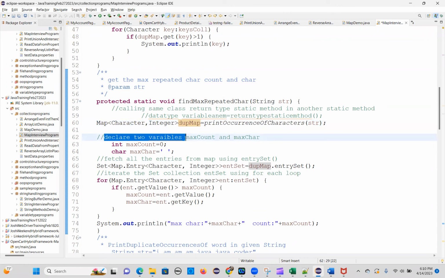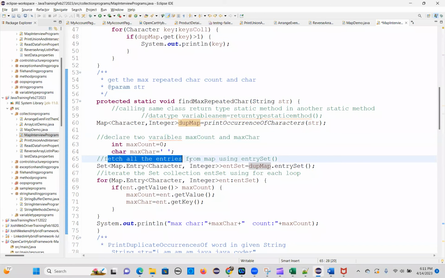Then declare two variables, max count and max character. You need to find out which character occurs the most and how many times, the max occurrence count. You need to store that value here, and that character. That's why I'm declaring two variables.